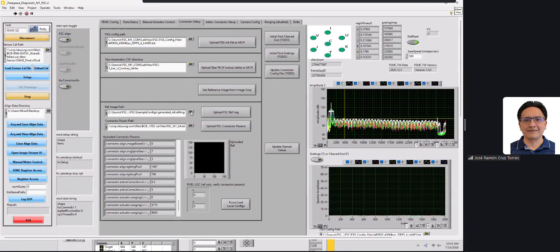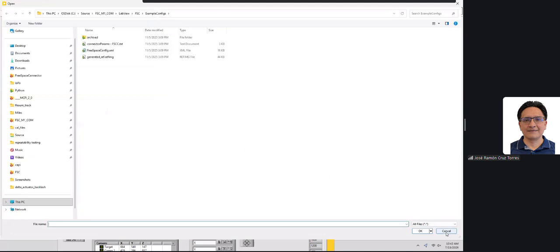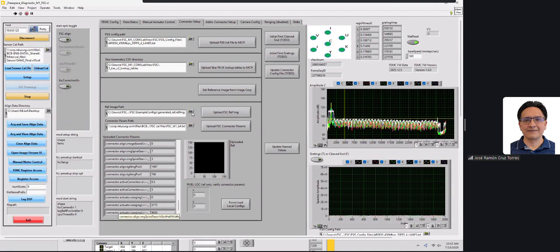As I mentioned yesterday, right now we use a generated reference image, which is just an idealized version of what that reference image is. But there's an alternative way, so again, there are two methods. The alternative is to get a live image and crop what the end face looks like.